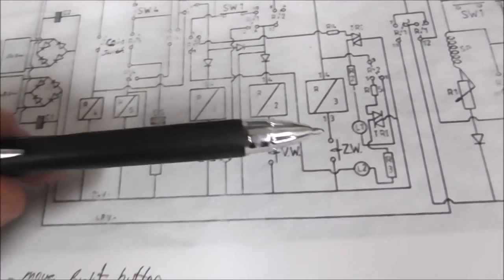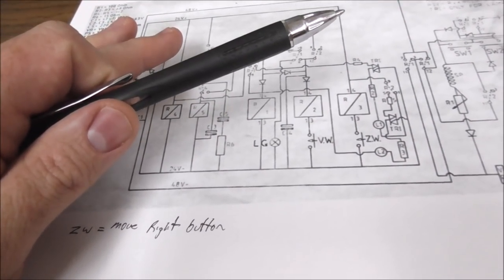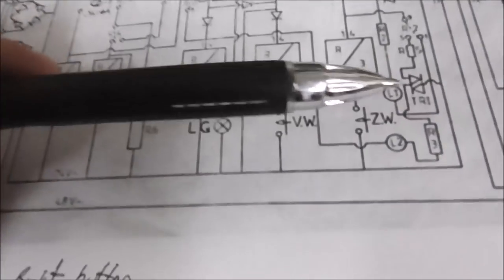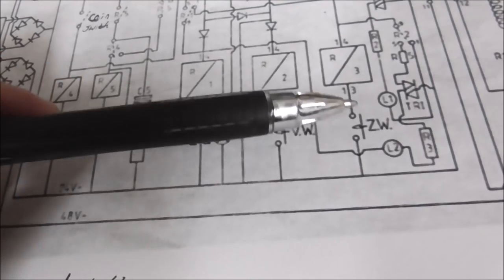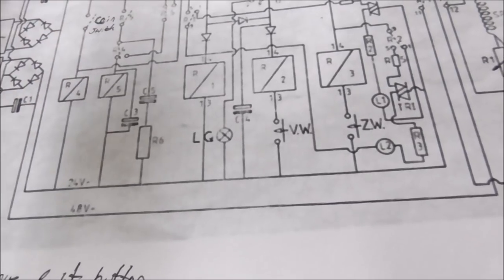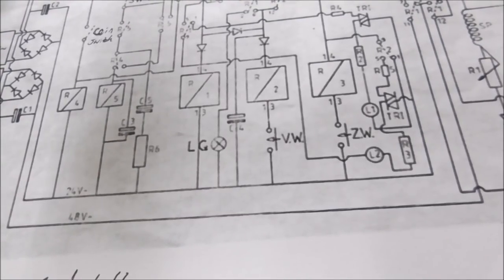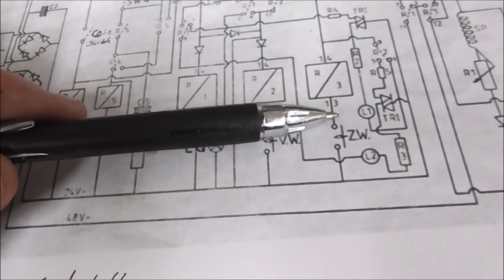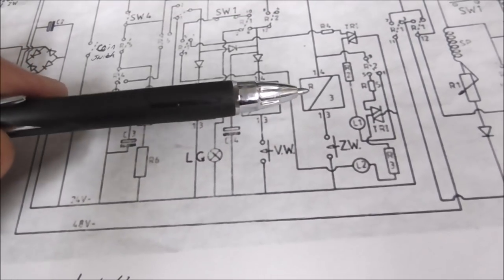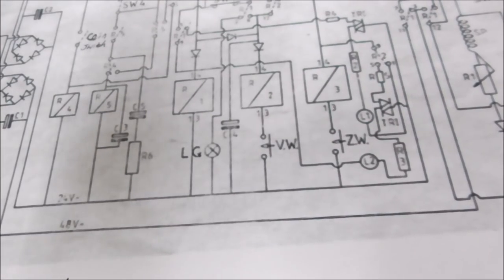So on a game that has no credits on it or anything, if it's turned on, if you hit that button, you're going to turn that relay on because that's just how it's wired. So when it was doing that, that's correct. That's how it should work. So that does not mean that we are coined up or anything, because it should do that no matter what. It also tells us once again that our 24 volts works, or that shouldn't be able to happen.